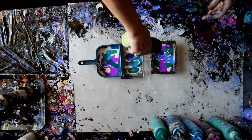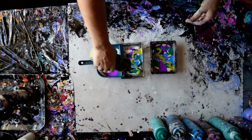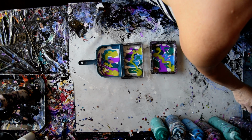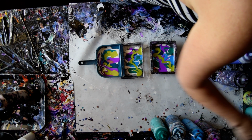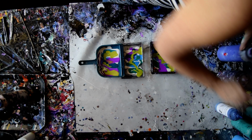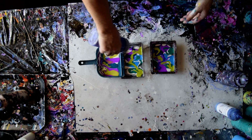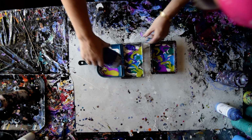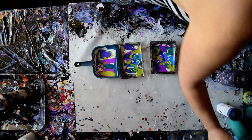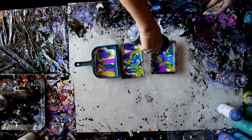This is a Folk Art green gold. I will probably put a little bit of everything that I just used in here, and maybe a few more things. And that's the Amethyst, because I love, love, love these colors. They just float my boat. I may be having to scrape some of these things out of here. I think I'm going to put some silver and gold in, but I'm also going to put some Prussian blue.